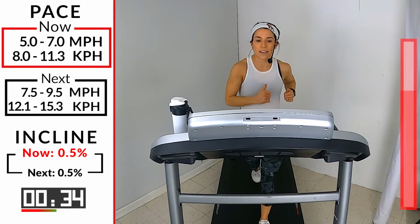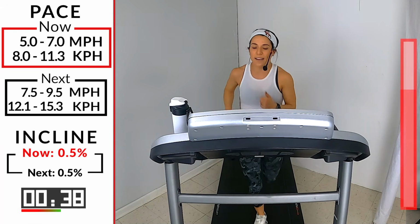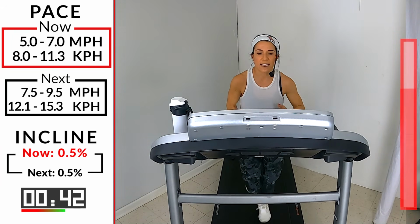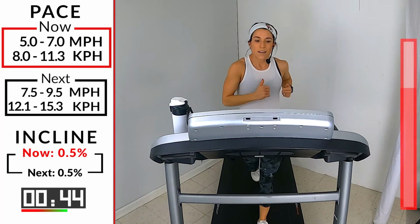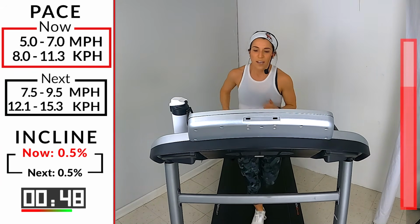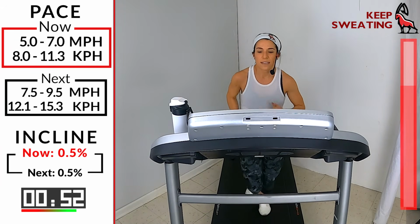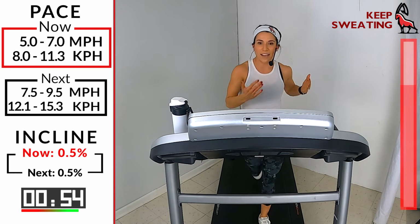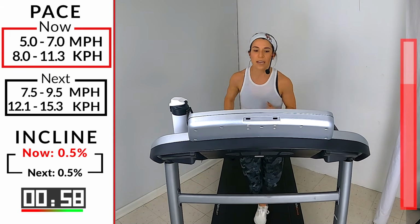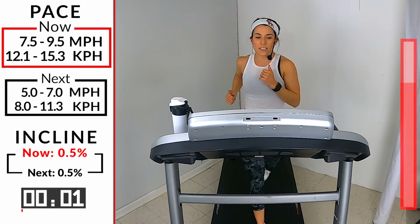30 more seconds. You got it. Deep breath in, slow exhale. Nice and easy. During this jog, catch your breath because we're going to pick it back on up. There we go. Are you ready? In 5, 4, 3, 2, 1. Let's go. Take up that speed.